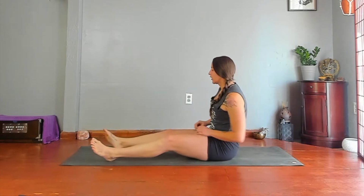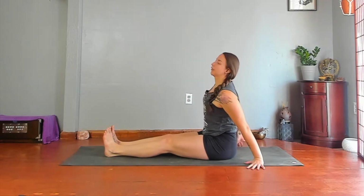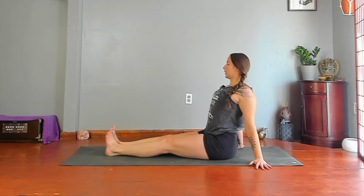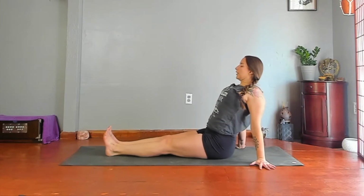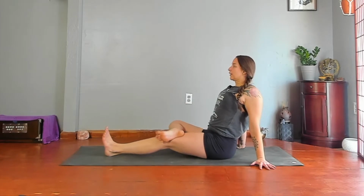Take your legs straight out in front of you. Then lean back on your hands. Lift up through your sternum. I have my fingers pointing straight out, hands just a little bit behind. And from here, cross your right ankle to your left thigh and bend your left knee and pull it in.